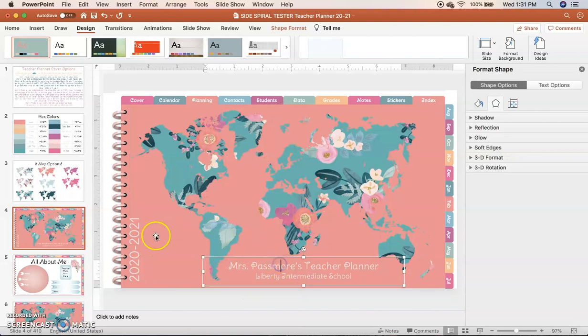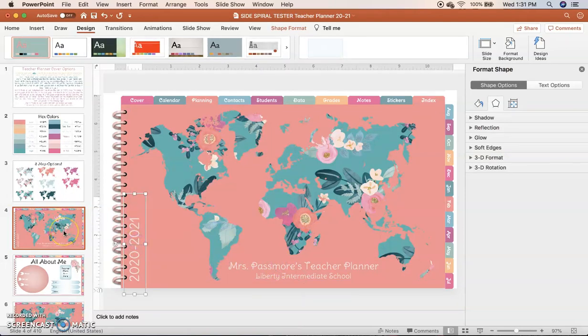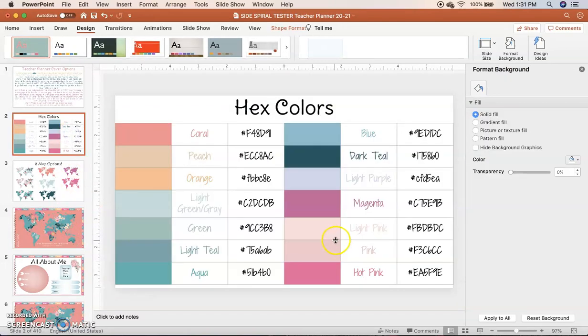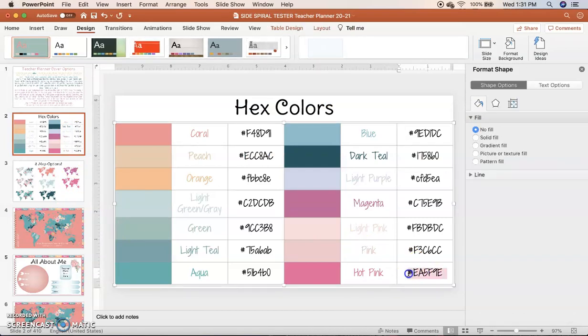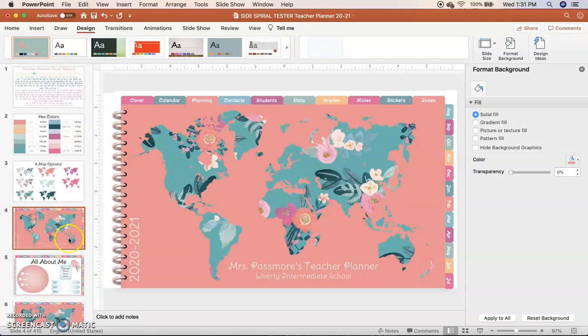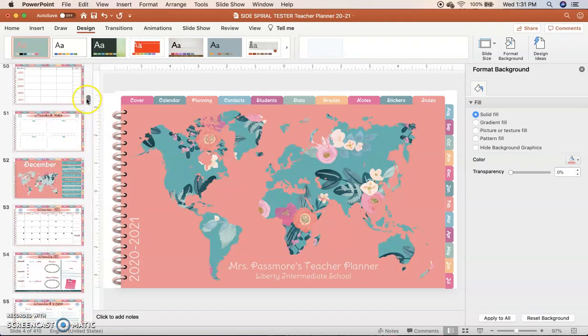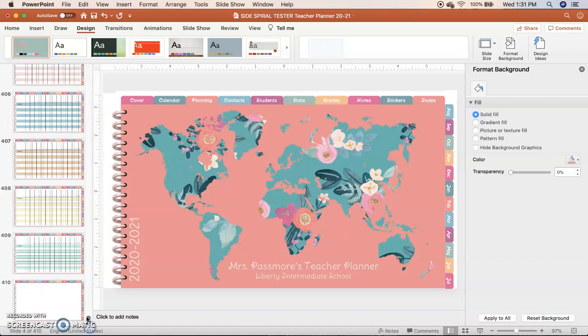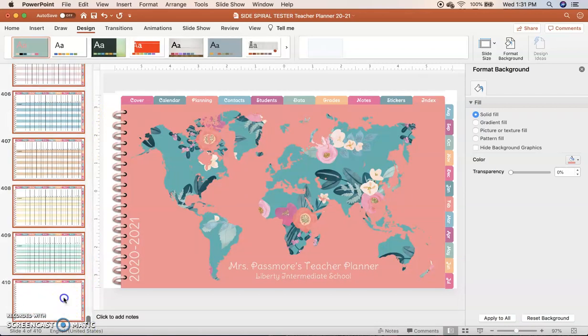So now I want to change the background color, so I'm going to copy this hot pink hex color again. Select slide 4 because that's my first option, scroll all the way to the bottom to the last one, hold down Shift on my keyboard and select the last slide.